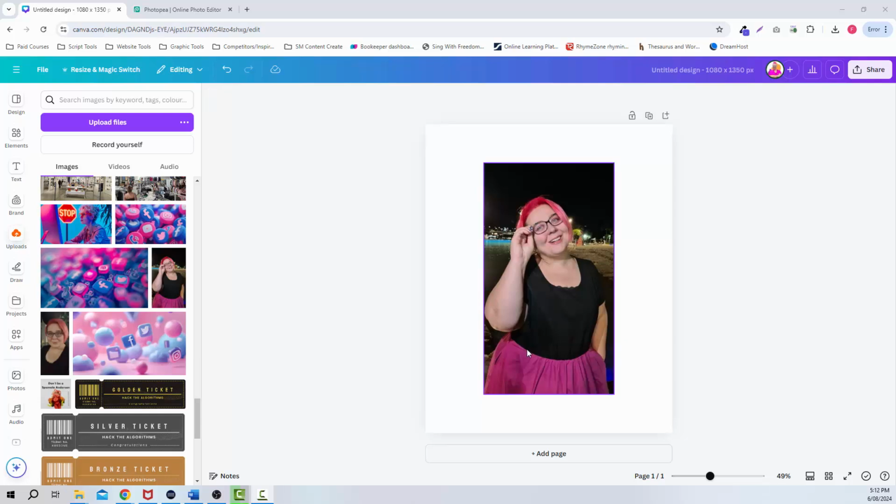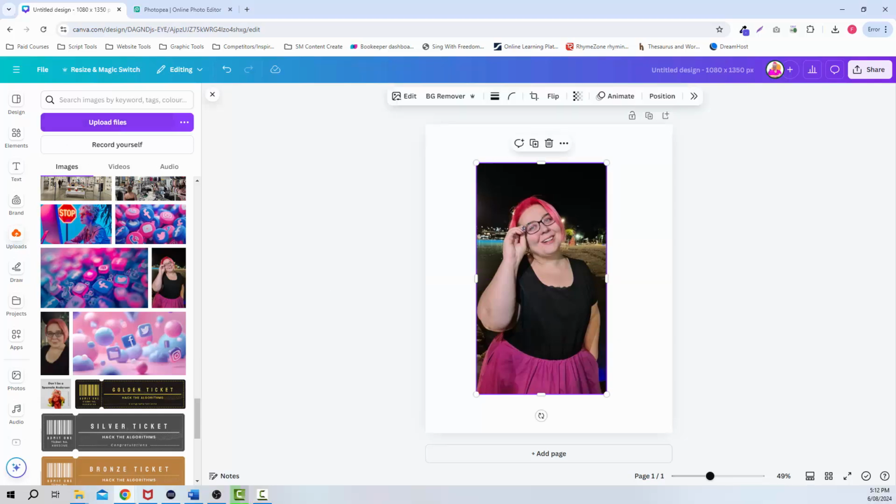So the first thing that I wanted to show you, I've literally just come to uploads here and I've come to upload files and I have grabbed a picture of me. So one of the first things that we want to do is we want to remove the background. So in order to do some of these things and to have full access to Canva, we are obviously on a Canva Pro. I really strongly recommend, if you only ever have two softwares, you have Systeme and you have Canva Pro. But what we're going to do is we're just going to click background remover.